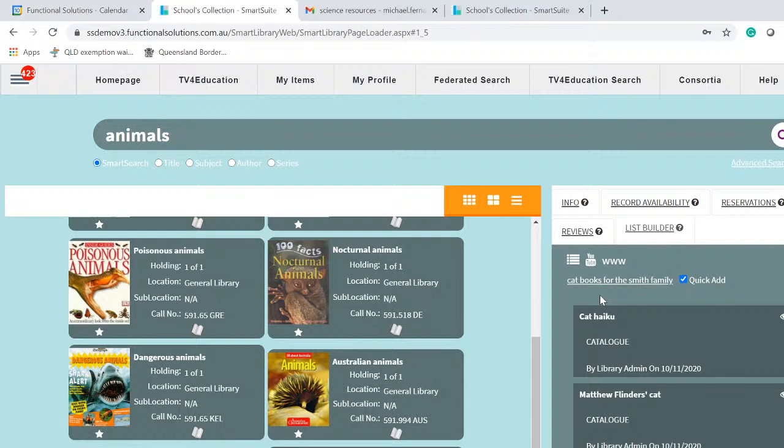Because for every one teacher that you promote the library and the collection to, because we're talking about being a pro-librarian, you are going to get them promoting the library and its collection to dozens of other people as far as the teacher goes.